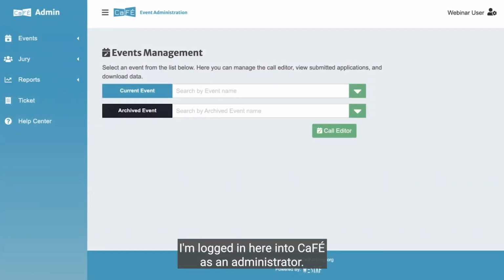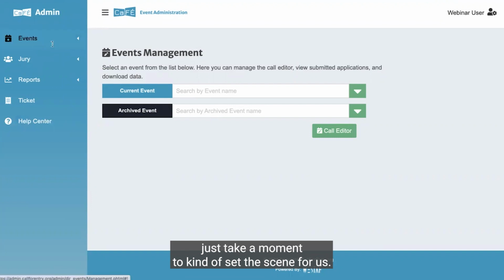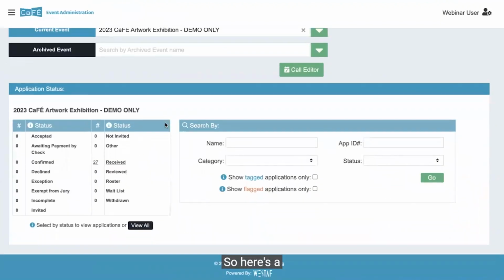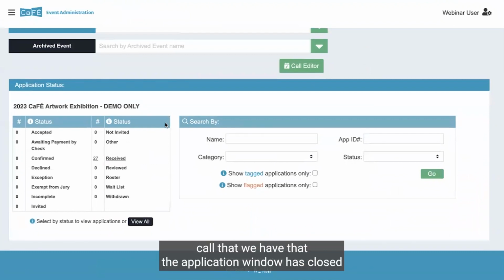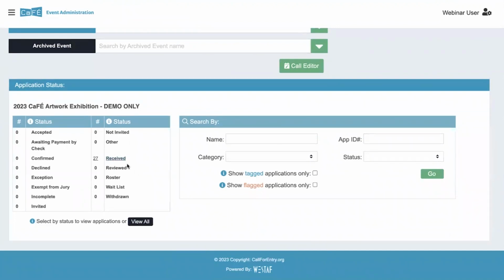As you can see, I'm logged in here into CaFÉ as an administrator. Before we go over the jury administration page, I'll first just take a moment to set the scene for us. I'll go ahead and open a call. So here's a call where the application window has closed, and we have 27 applications in the received status.